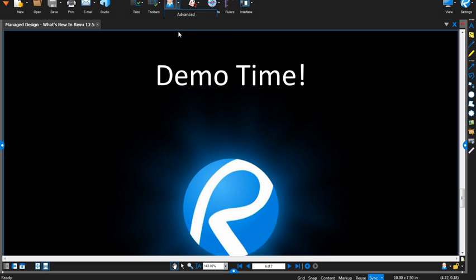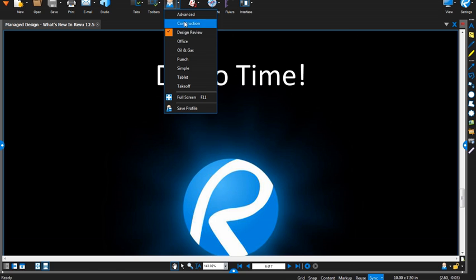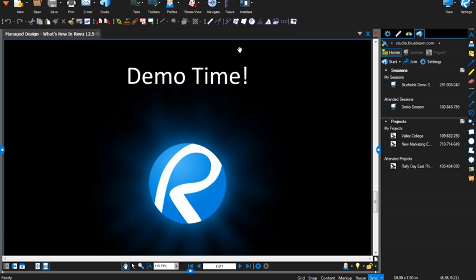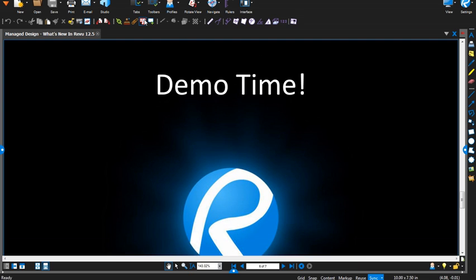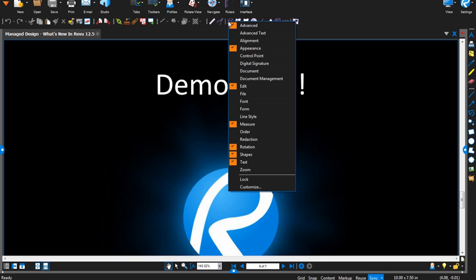So I'm in my design review, and that gives me the different icons and menus that I like to see. But if I wanted to, I could go ahead and change to my construction profile. You'll notice that review has completely changed and reoriented itself, and I now have a lot more options and more menus that are available. All of this is easily customizable using right-click, which in review is your best friend because it's always going to give you a context menu and show you what options you have available.